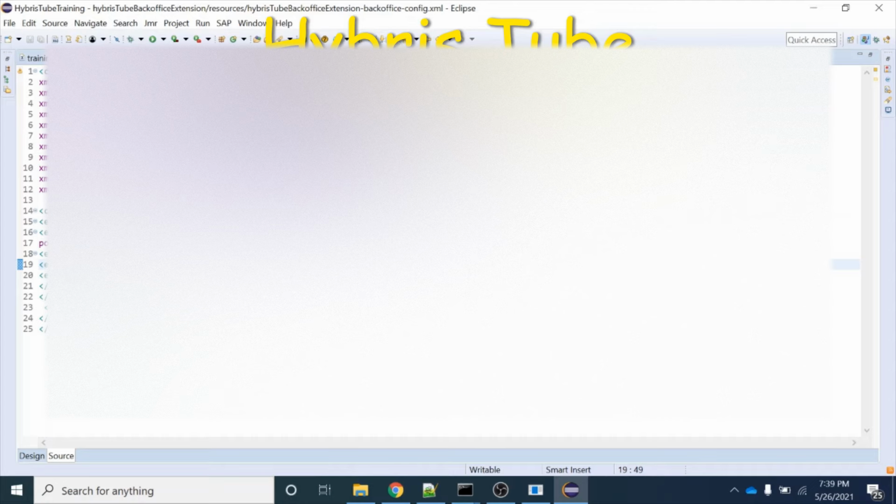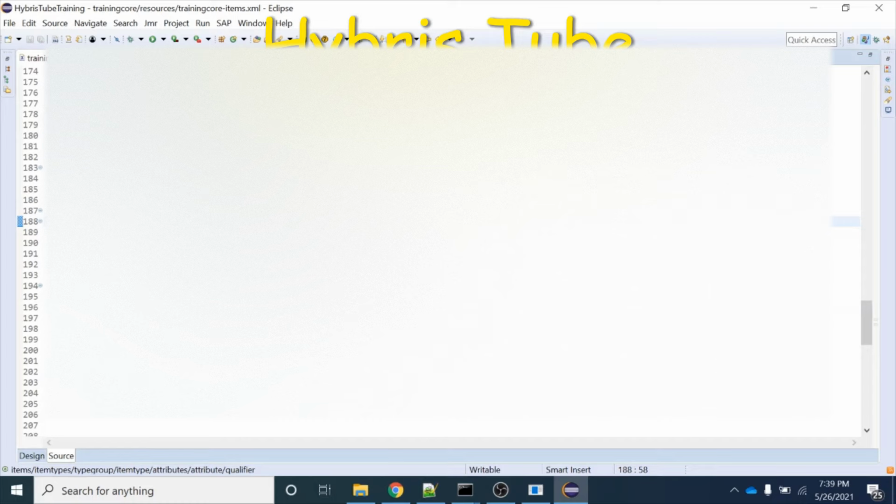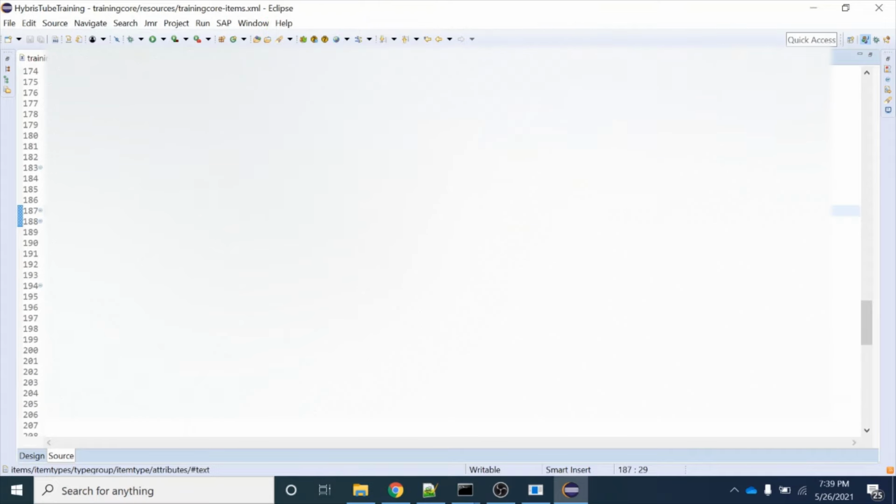You will be using this file very frequently whenever you are doing backoffice customization. Over here we have declared these two new attributes inside the customer type, but since in the already existing customer type these two new attributes were not there, that is why we have extended the already existing customer item type with two new attributes. So I hope this is clear to you.